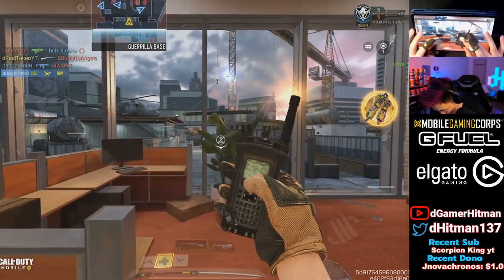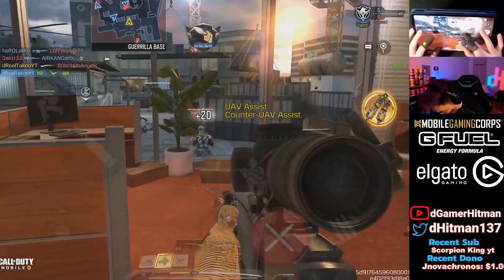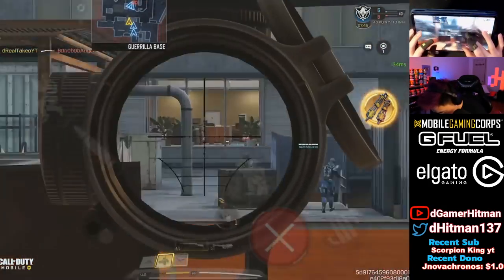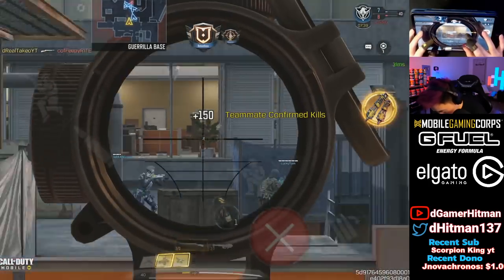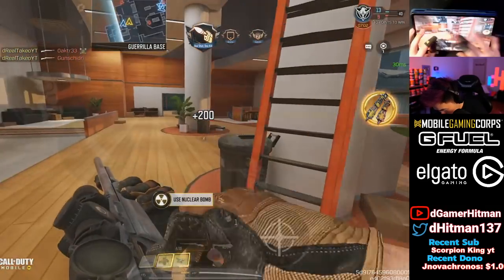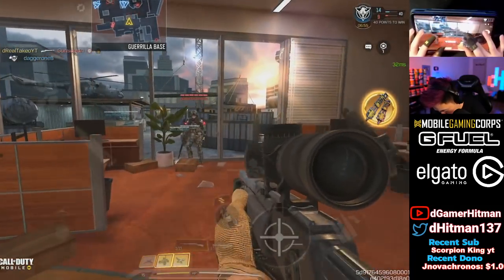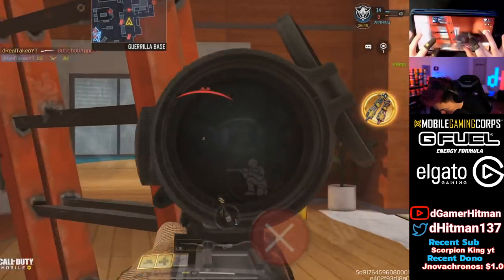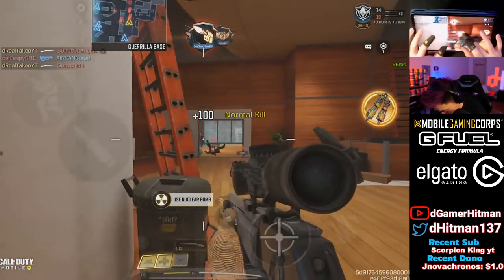UAV recon is standing by. UAV online. Counter UAV up. They're blind. Enemy down. Ready to jam enemy. Tango down. Contact with enemy. I'm hurt. I got a nuke. Oh man. Target down. UAV recon standing by. If the enemy team could not spawn here, that'd be great. Jam enemy UAV. UAV online. Tango down.